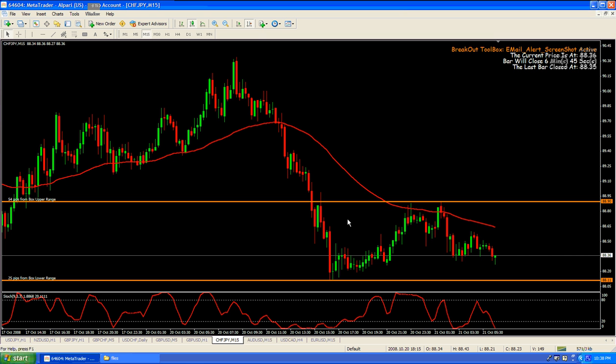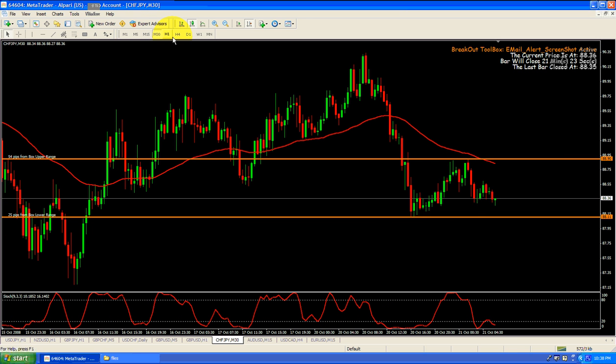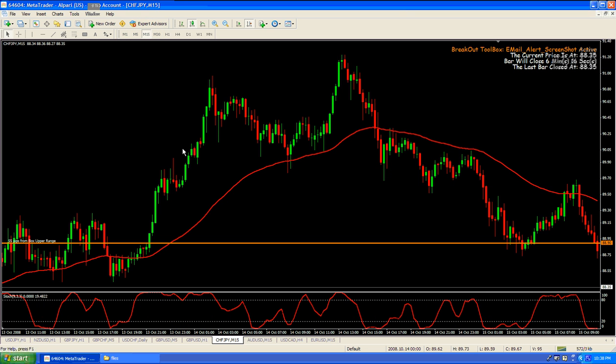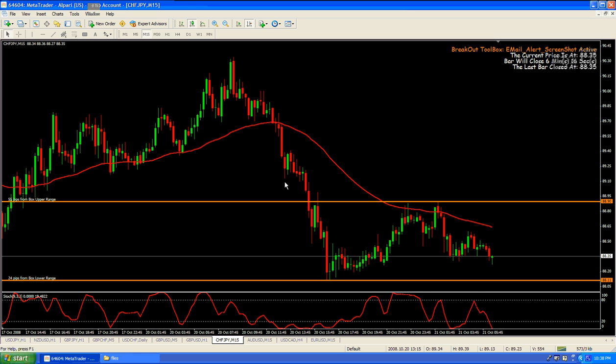A feature of all of the trend lines is that once you manually place them where you want them to go, they will not change as you move from time frame to time frame. They are locked in place until you manually move them again. And that concludes using a box setup with the indicator.